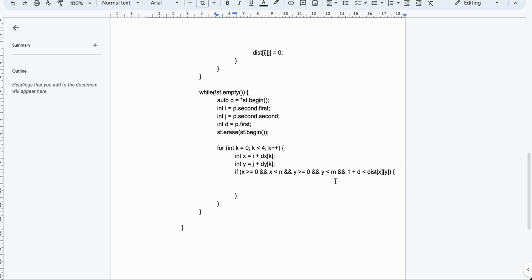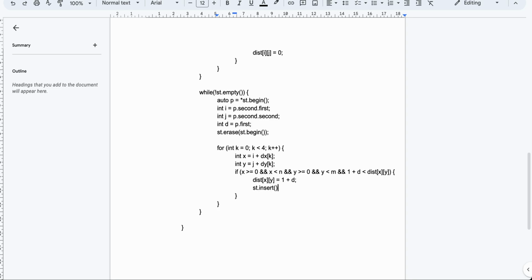Okay, so if 1 plus d is less than the distance of xy, then we can mark the distance of xy as 1 plus d, right? And put it inside our set.